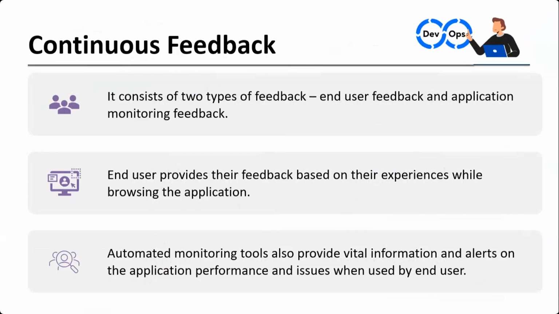So together, these two types of feedback, end user and application monitoring feedback, ensure a comprehensive understanding of application health and performance, guiding continuous improvement and optimization efforts. This two-part approach helps maintain a high standard of quality. It enhances the user experience and ensures the application meets both technical and user expectations.